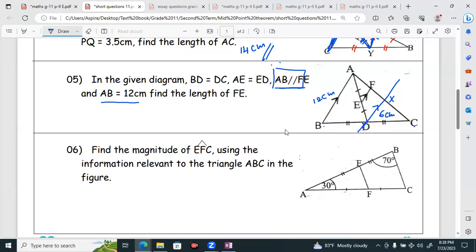Then if we consider the triangle ADX, then E is the midpoint of AD, okay. And we have drawn this parallel to EF, no? Then it divides this into two equal parts, that means it bisects. Then this is the straight line that joins the midpoints, therefore it is half of the third line, therefore it equals 3 centimeters. EF equals 3 centimeters.